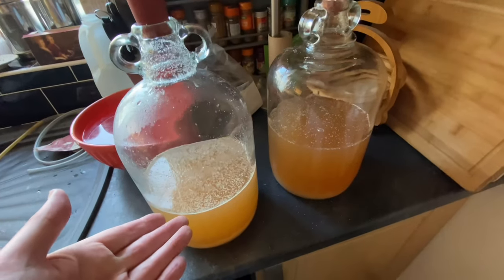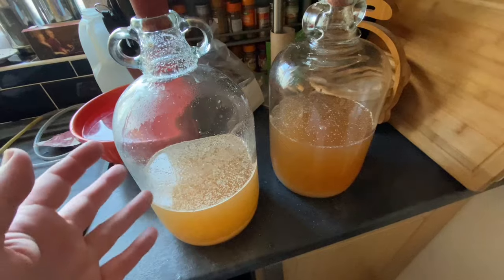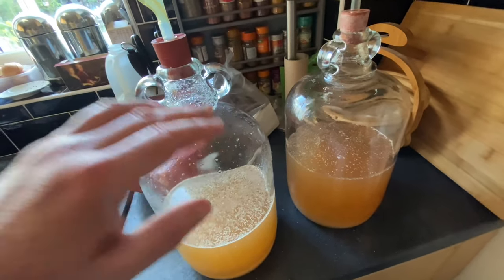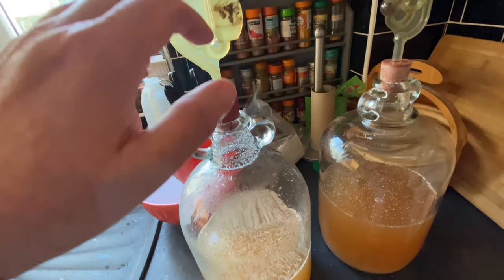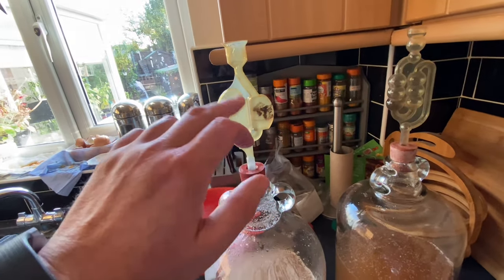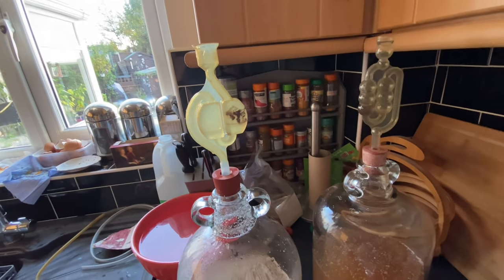This will produce CO2 as the yeast eats the sugar. That's one of the byproducts, and that will come out. It will create greater pressure inside than outside, and that will come out through the airlock, and you'll get a distinct bloop, bloop, bloop sound as the thing pops away.